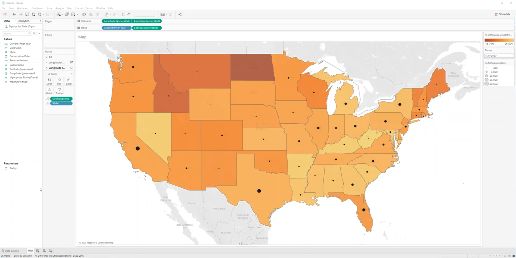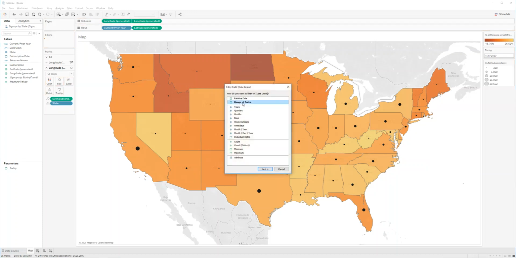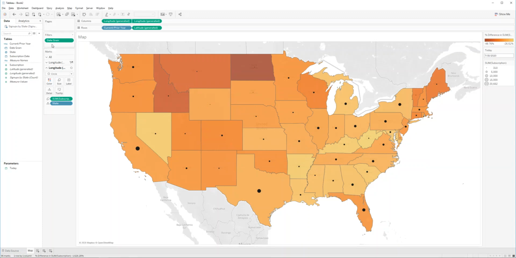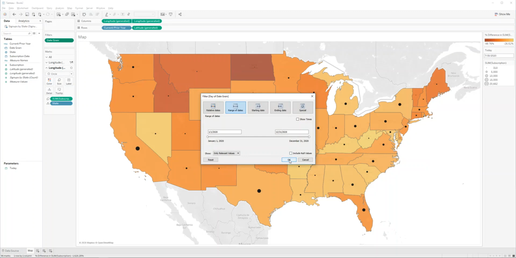So this doesn't quite look like what we have in the end result, but we do need to get some date grain filtering in place. So we'll start with a range of dates, and right now it's showing through December 31st, and that will change shortly, but we want this to be by day.